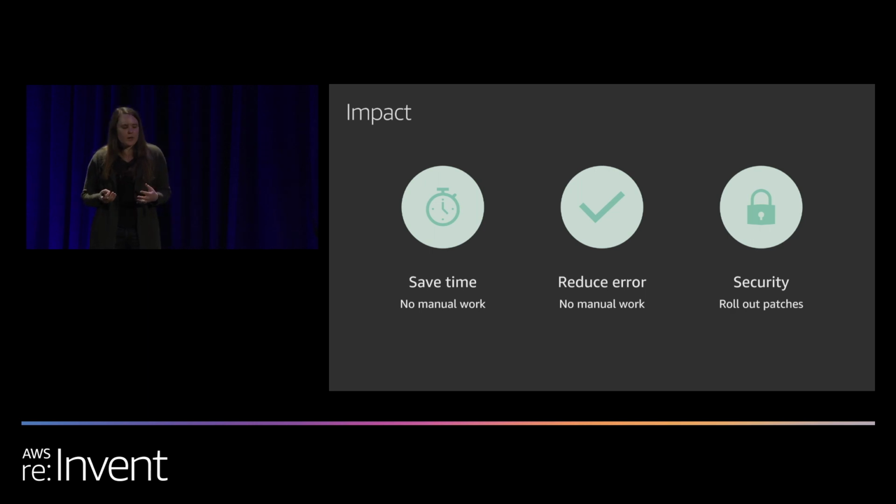Reflecting on this work, what is the impact? What do we get from this? Lee saves time by not doing manual work, and Lee reduces error by not doing manual work. We can write tests around the code in the Lambda, and the third benefit is the increase in security. Patches are automatically rolled out in the background.